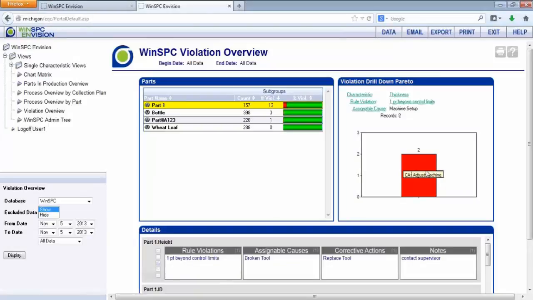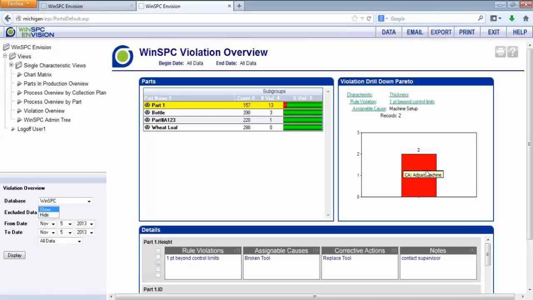The idea here was to quickly show what's been running, what are the violations, and what's causing these issues, and what items might need further investigation. And this is a common approach, either at a site level or a corporate level, to help support continuous improvement efforts and Six Sigma programs. Again, this is all security controlled with restricted user access to limit what they'd be able to do.